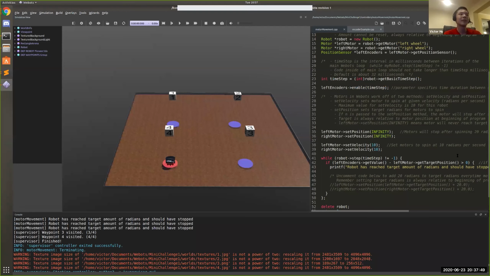Jonathan was asking, is there a way to measure distance between points in the world? You can't click on a specific point and measure it, but when you move an object around within the world, let me share screen.